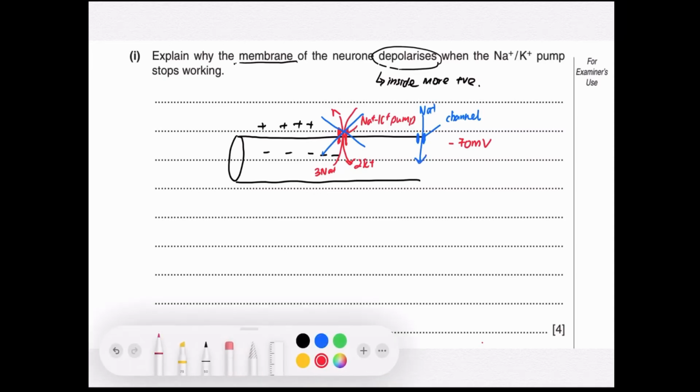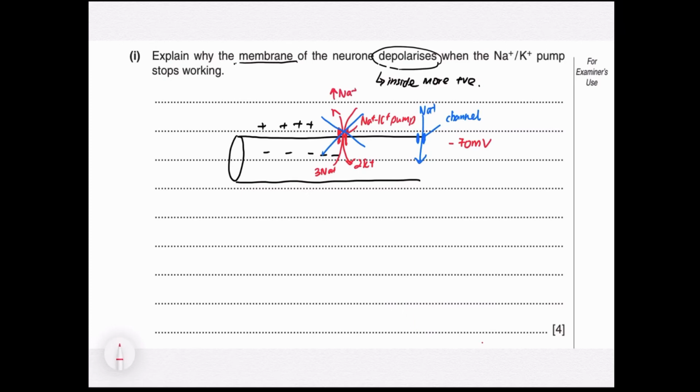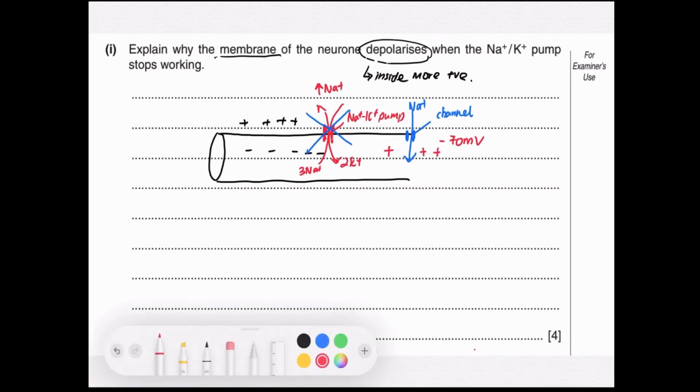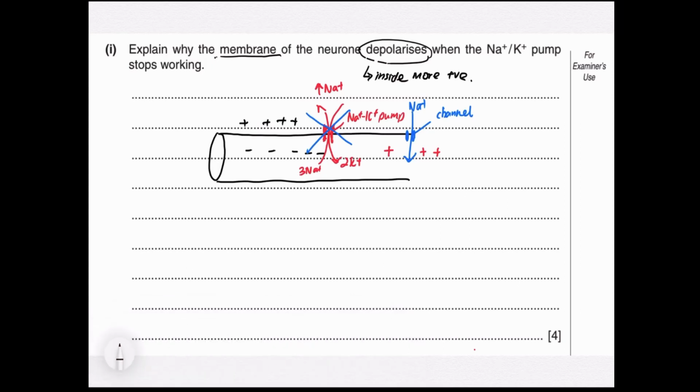As we previously know, Na+ would have high concentration outside as it is being pumped against the concentration gradient. Therefore, you would have built up a high concentration of Na+ outside the axon. So now Na+ will diffuse down the gradient into the axon, which is also known as influx of Na+. Therefore, inside will become more positive. So instead of negative 70 millivolt, it most likely is going to become more positive, which is more than negative 70, which it might go up to positive 30 millivolt.